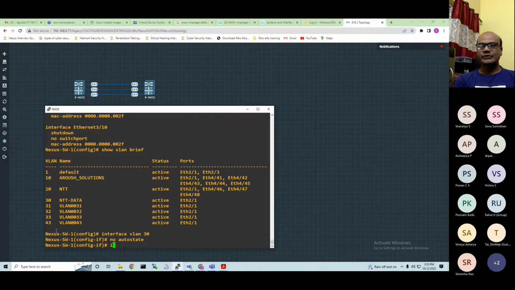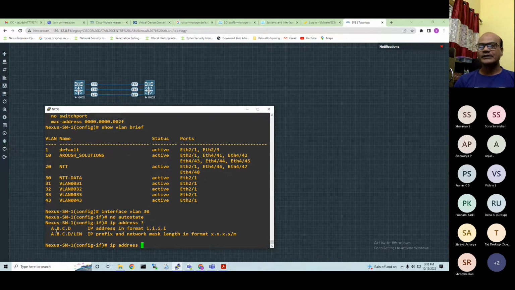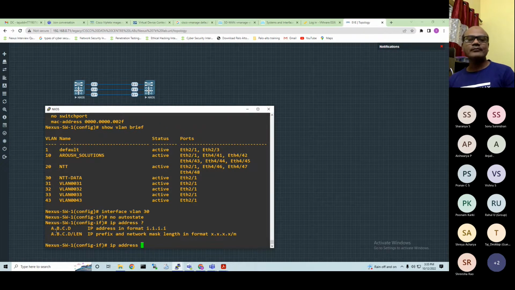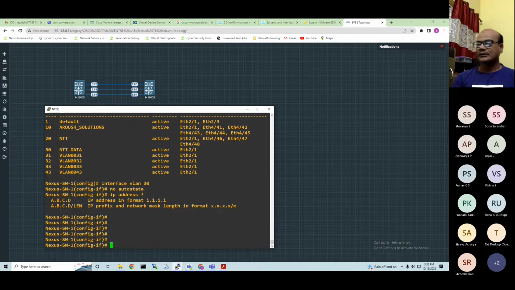So instead of this one, we can even give an IP address for this interface. You can see, right? We can give the IP address and the mask, but I don't want to do it now. So let's jump to another lab. I don't want to give this IP address as of now. So now let's jump to the other part.